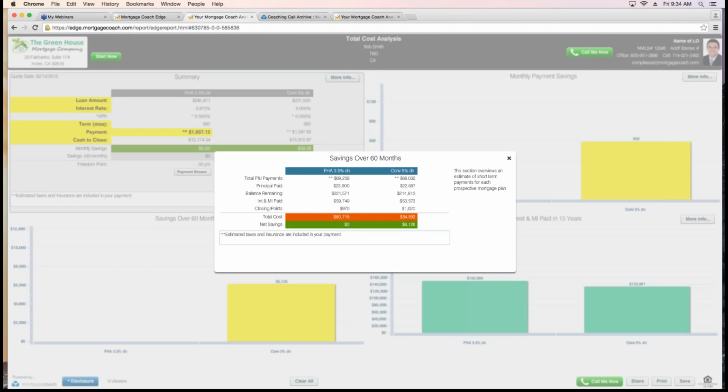If we go into the More Info button, what we do is we take the interest and MI that's been paid for the 60 months. We total that. Then we get the fees, and we add the fees to that total. Fees are just your points, your closing costs, but it excludes any of those prepaid escrows, any of your impounds. So that is not part of the total, not a cost on the loan.